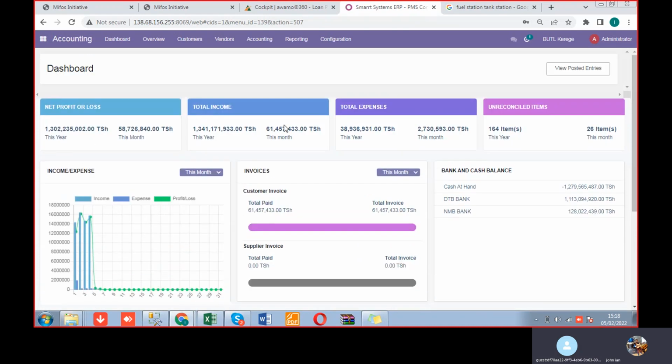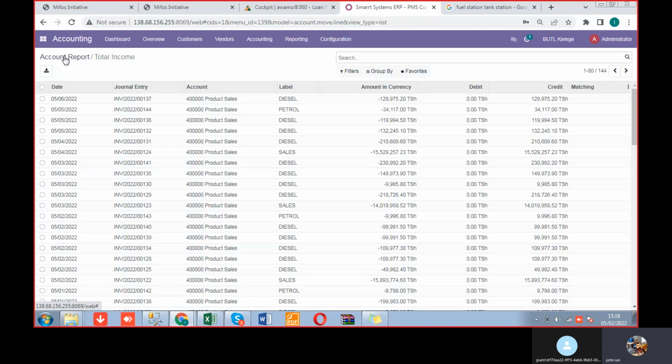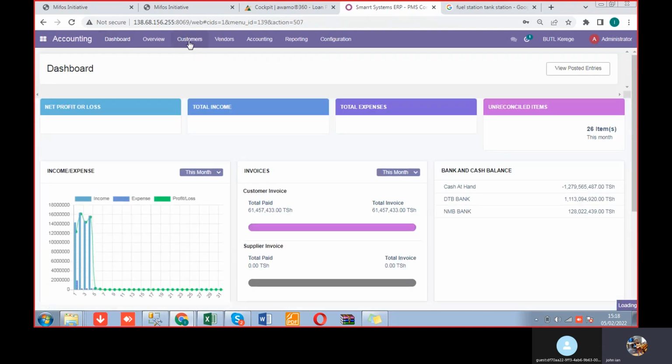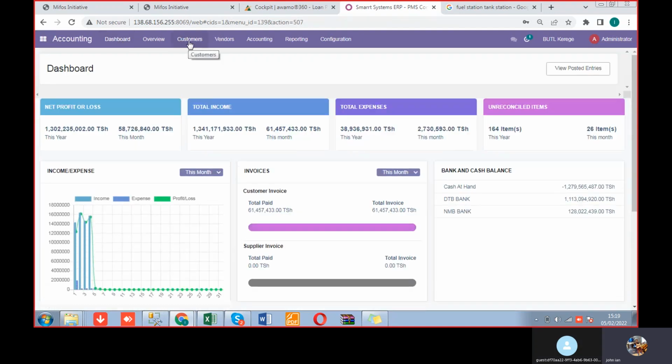This is what we call the dashboard. You can get the dashboard about all your net profit, total income, total expenses, and reconciled items. You can see your cash and bank. That is the cash at hand. The summaries that you have, the invoices that have been paid against those that have not been paid, annually, monthly, you just need to pop on this, and then automatically it can filter that for you. And you can double click on either of these and you'll get where you're getting this information from.